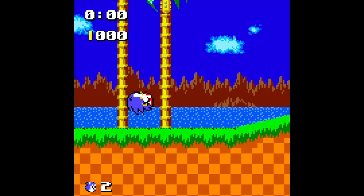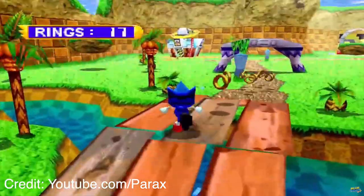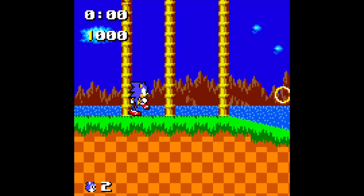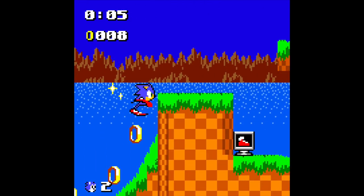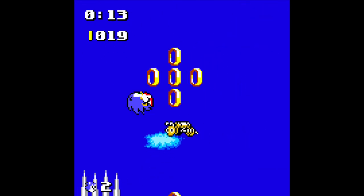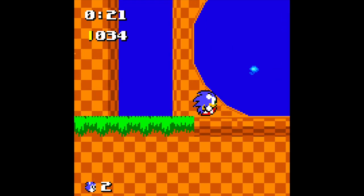The zones are: Neo South Island, based on Emerald Hill with some elements from Palm Tree Panic and Green Hill Zone. For some reason, the background music in this first stage actually comes from the hub world of Sonic Jam on the Sega Saturn, and it surprisingly fits quite well. The music in Act 2 comes from Angel Island from Sonic 3, and that's something you'll notice throughout — all the music comes from Sonic 3 and Knuckles. It may be jarring at first, but trust me you'll get used to it quickly, and the 8-bit renditions of the songs actually sound really good.